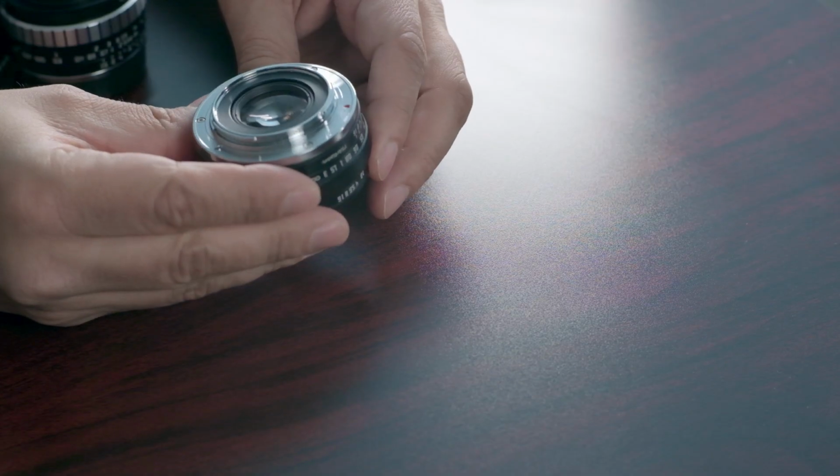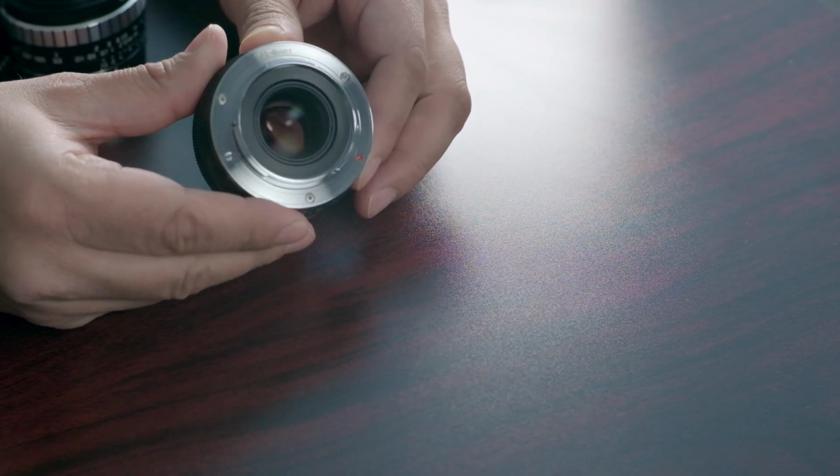Obviously, there are no electrical contacts on the lens, so it doesn't communicate at all to the camera. Not having those electrical contacts is not a huge deal. I can still label the lens, the name of the lens, and the metadata in the camera menu, at least on my X-T4, and that way I can pull up the images and see what lens I shot it with. I won't know what aperture I was set at, but that's okay. I'll roll some image samples, and then on the other end of that, we'll talk a little bit more.